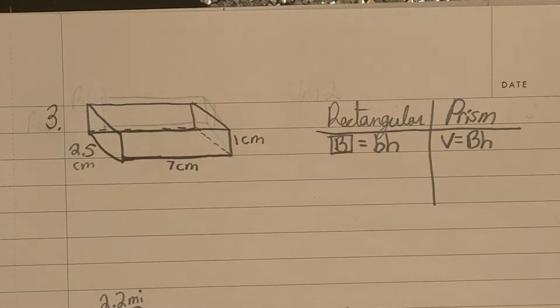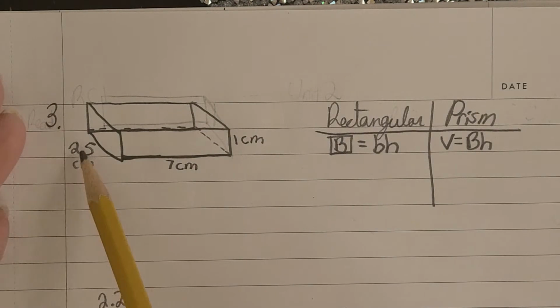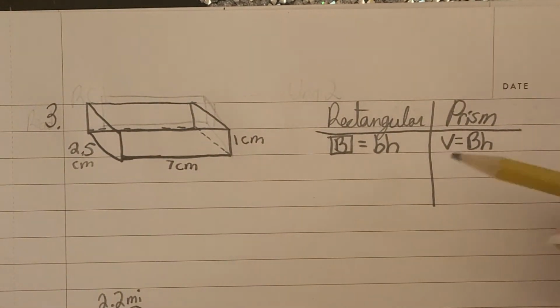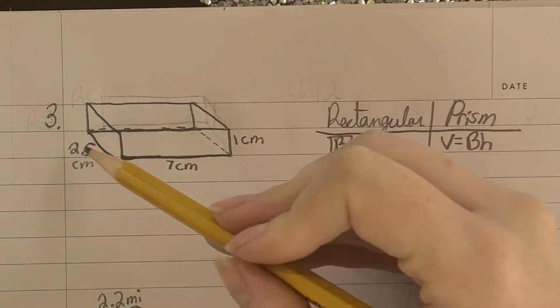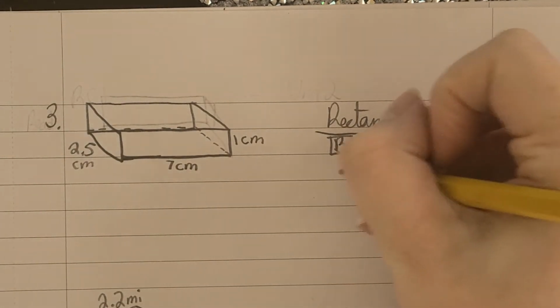All right, the third shape asks you to find the volume of this rectangular prism, but it does have a decimal in it. So let's go check your math. All right, just like the others, we're doing volume, which is the area of your base times height. So we're going to multiply all three of those measurements together. So let's figure out the area of our base first.